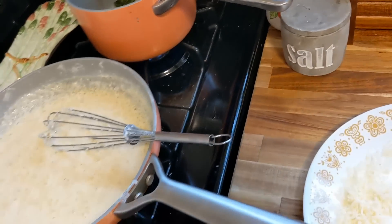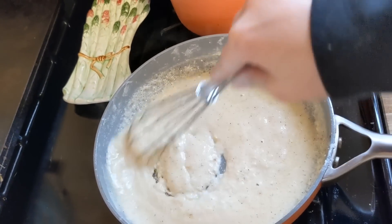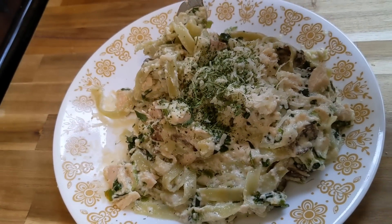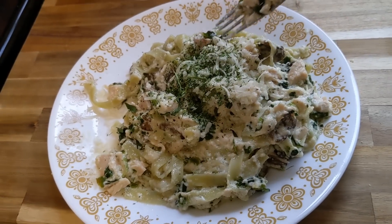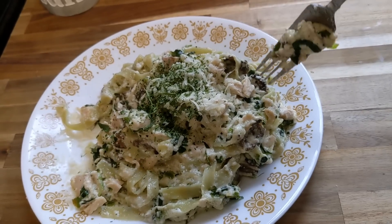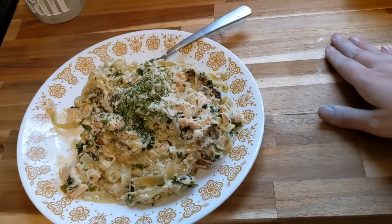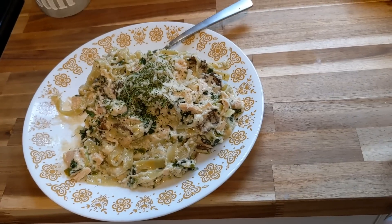The sauce is good. I think the half and half worked out fine — I also added some salt, pepper, and onion powder. I have some of the frozen spinach that I found just heating up in the pan. The noodles are done; I'm going to combine everything and I saved just a little bit of cheese to put on top. I also grabbed some of the rotisserie chicken that I canned. It is all plated. The sauce got a little bit coagulated — not sure if it's because of the half and half — but it's still going to be great. I did end up sprinkling a little bit of the green powder on top for some added nutrients; that is just dehydrated leafy greens. And then I put in one of the half-pint containers of canned rotisserie chicken.